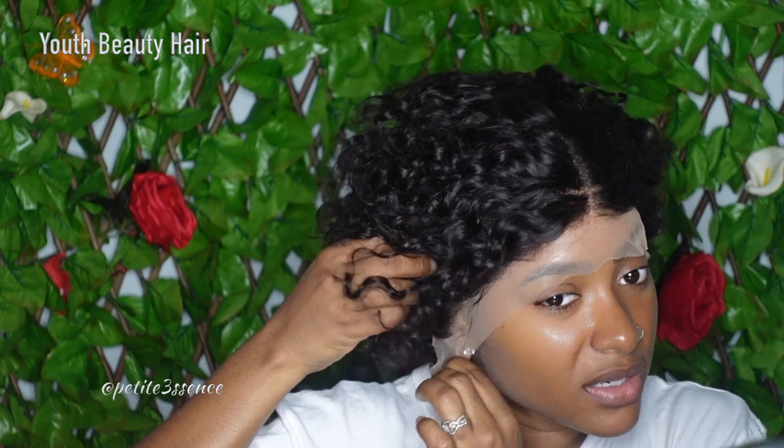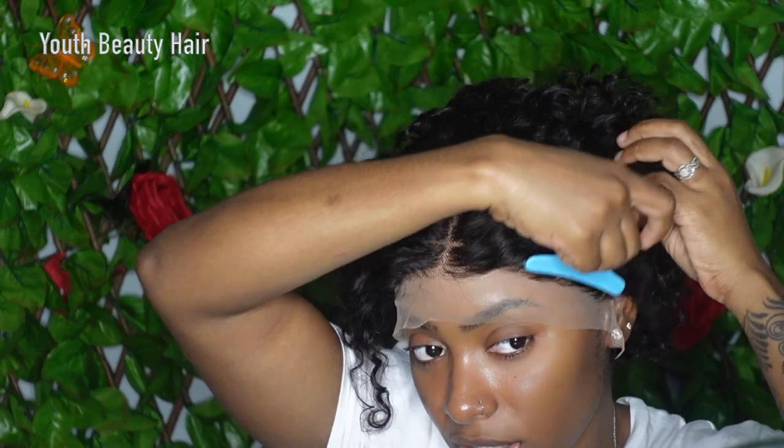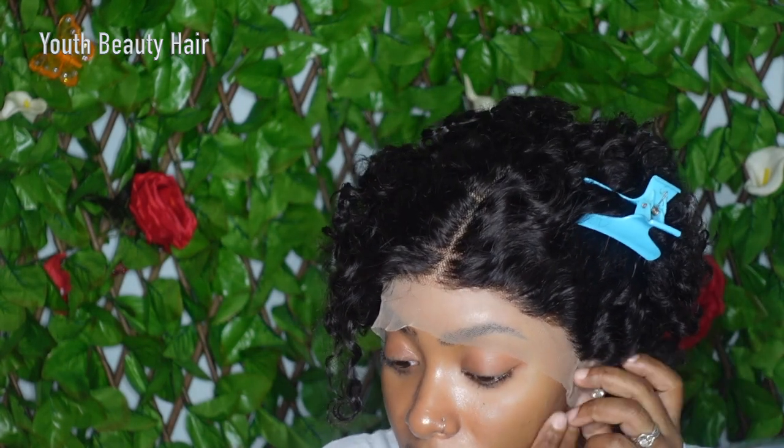Guys, I like how this is really snug on my head. If it's a bit too tight, you could always loosen the straps. This is how it's looking once I slip it on. It's so snug that I feel like you could go glue-less with it. As I said, there's about half an inch in the front that mimics a full-on lace front. You could pluck it a little more to get some more graduation, but I'm going to rock it like this. So I'm just going to get started applying my adhesive.